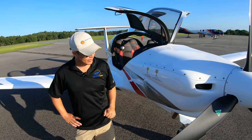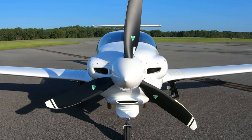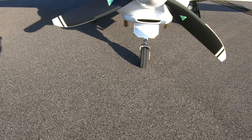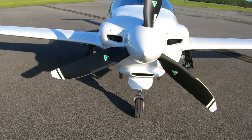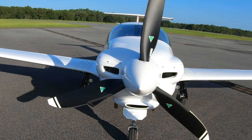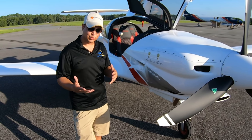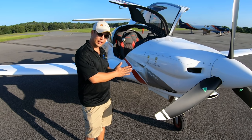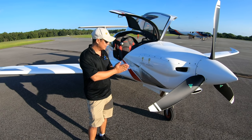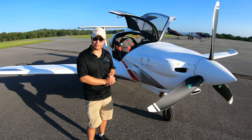The propeller is an MT propeller, specifically designed by Pipistrel for this airframe. When they were selecting a propeller, they ran into two issues: you could find a propeller for aircraft that are high-speed with high-displacement engines, or lower-speed with a similar displacement engine. But it was unusual to find a propeller that would do 200 knots on this particular power plant — that's why Pipistrel ended up designing the propeller for this aircraft.